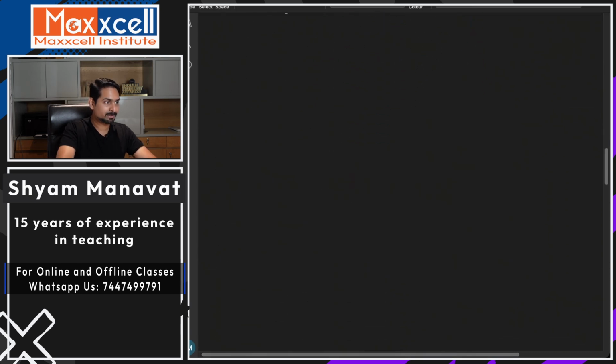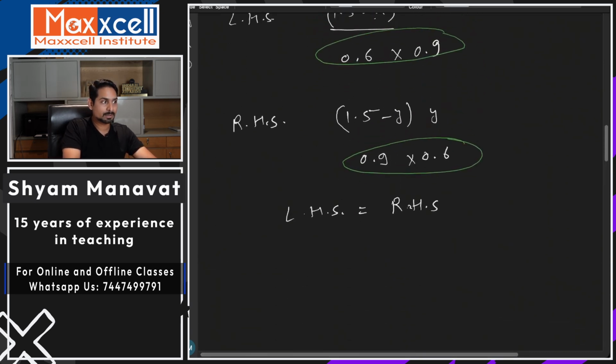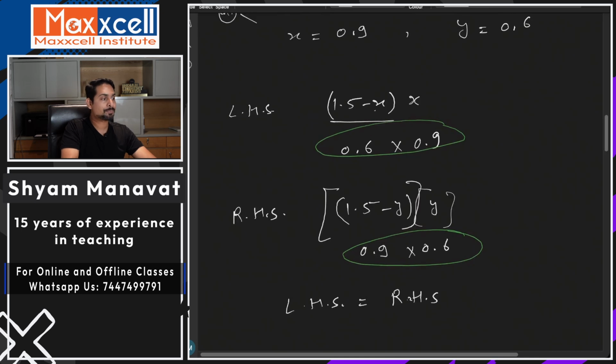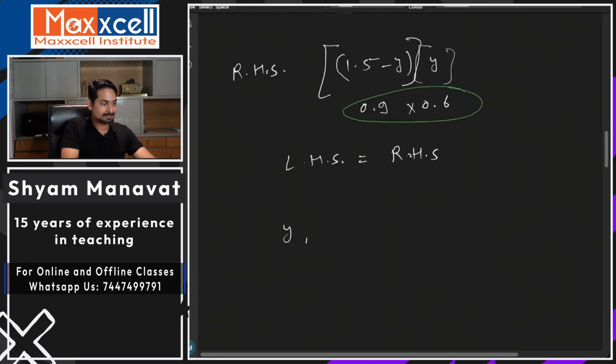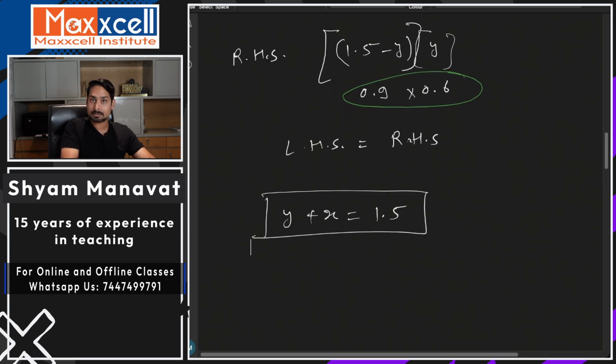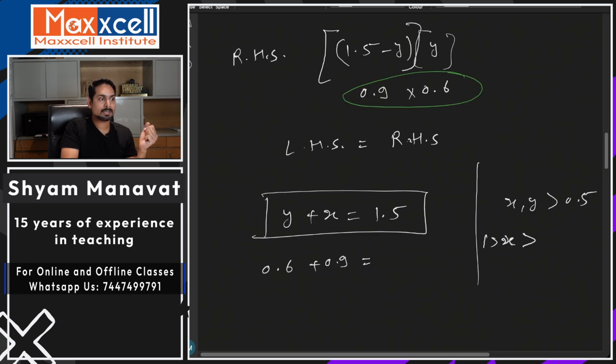Here the point which we are trying to make is, you have one of the terms as 1.5 minus y and the second term is y. Same for LHS also. That means if I take values of y and x in a way that y plus x equal to 1.5, if I take this kind of combination like the way I have taken just now, where y is 0.6 and x is 0.9, it is satisfying the condition that x and y both are more than 0.5, and as per the option here, x is less than 1 and y is less than x, right? So it is satisfying this condition, but because the sum is 1.5, it is possible to have such kind of condition.